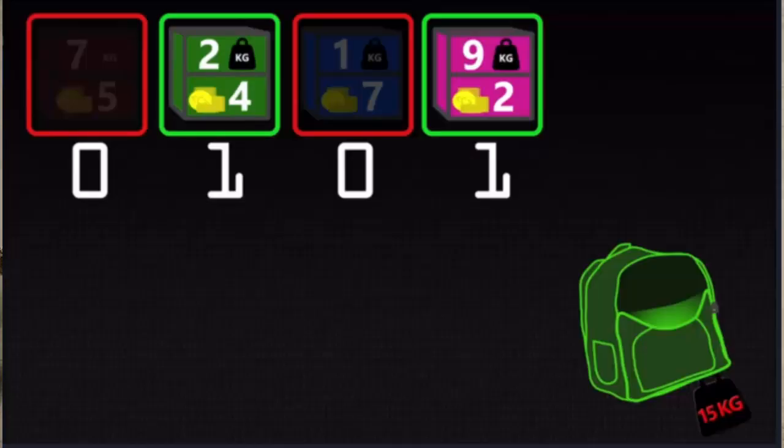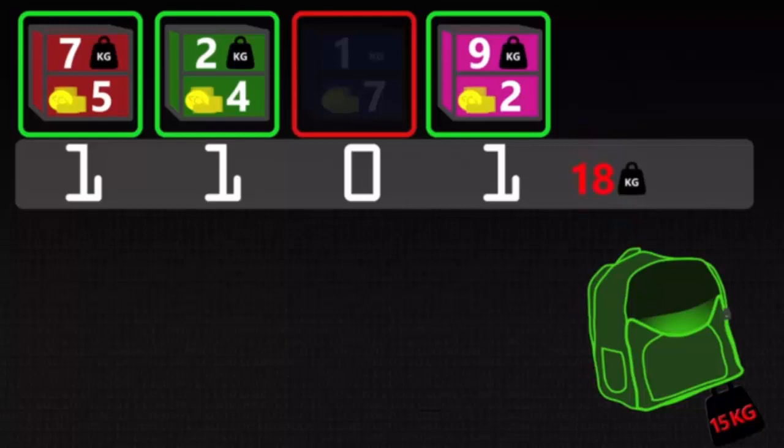Let's apply our fitness function to an example. Let the example be 0101. So we take only the second and the fourth items to the bag. The second item has a weight of 2 and the fourth item has a weight of 9. If we add these together we get 11, which is not over the weight limit. So we take the sum of the values. The values are 4 and 2. If we add these together we get 6. The fitness function returns 6. 6 is how well the solution does. 6 is how fit the solution is.